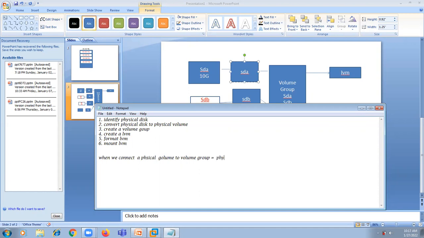the physical volume is divided into small parts called physical extents.